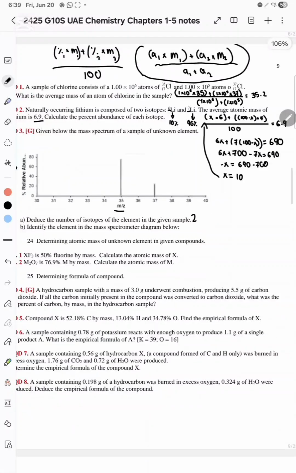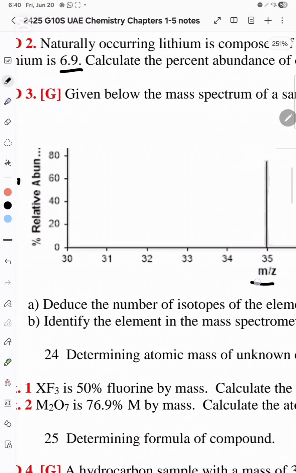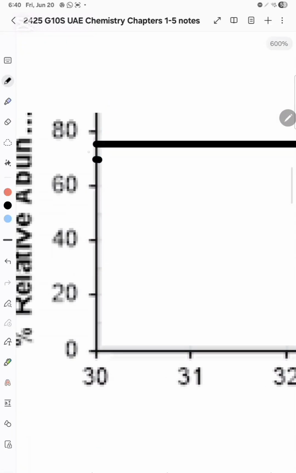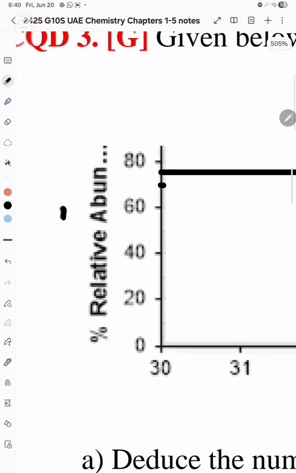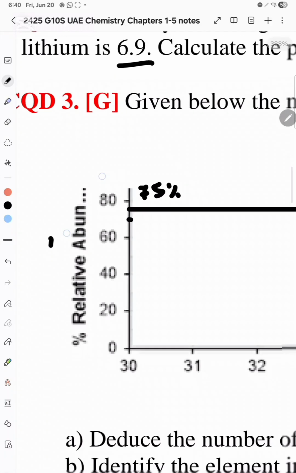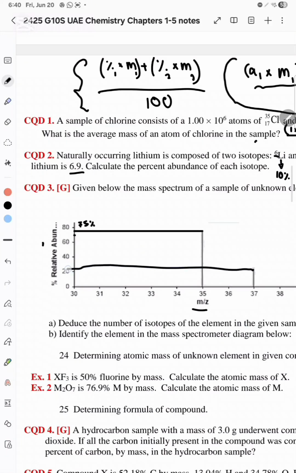So now we're gonna do the exact same thing we did here, just we use this formula. Now we use it. So first you're gonna have to find out how much is the percentage. Once you draw a straight line from here, you're gonna get a line that reaches here. Let's say 70 is here, so this must be 75. So this line is 75%. And this line here would be like after, no, this is too low.